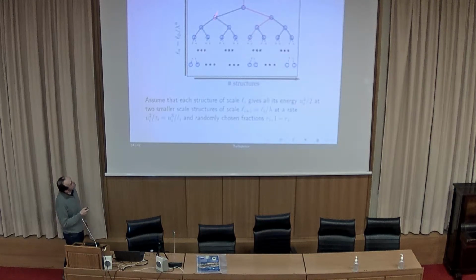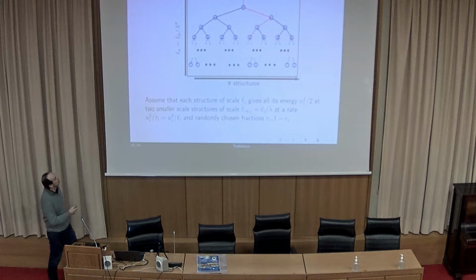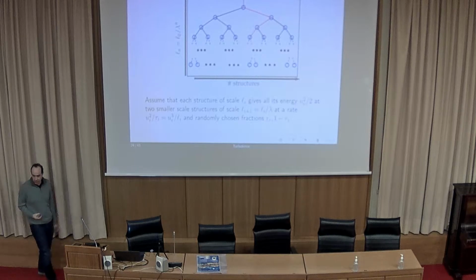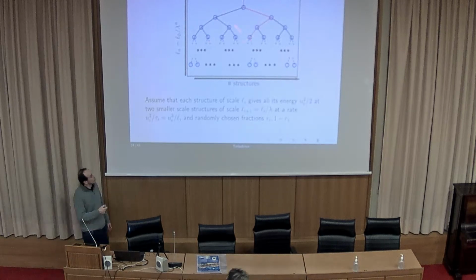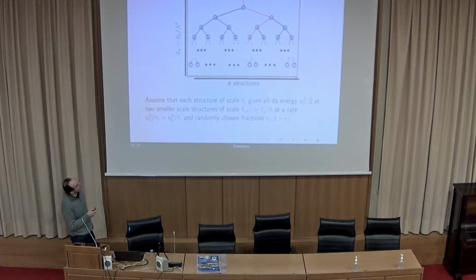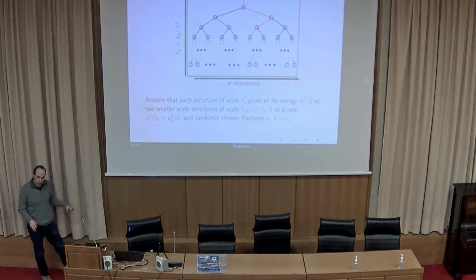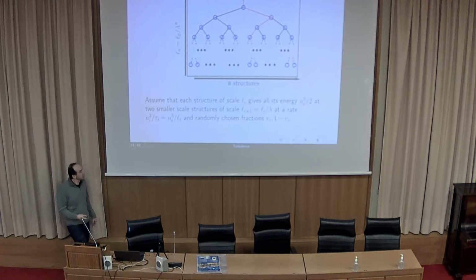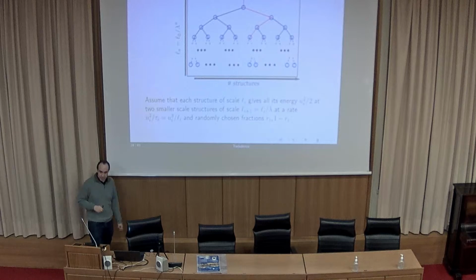These blue circles here represent eddies, and as you move up, you move to larger scales, and as you move down, you move to smaller scales, and you populate with more and more eddies as you go down. Okay? Because if we can fit more smaller eddies in the same block. So the idea is that you start with one big eddy, it gives its energy to two smaller eddies, those two smaller eddies give the energy to two smaller eddies each, and so on and so forth, until you reach a viscous dominated size eddy. Okay.